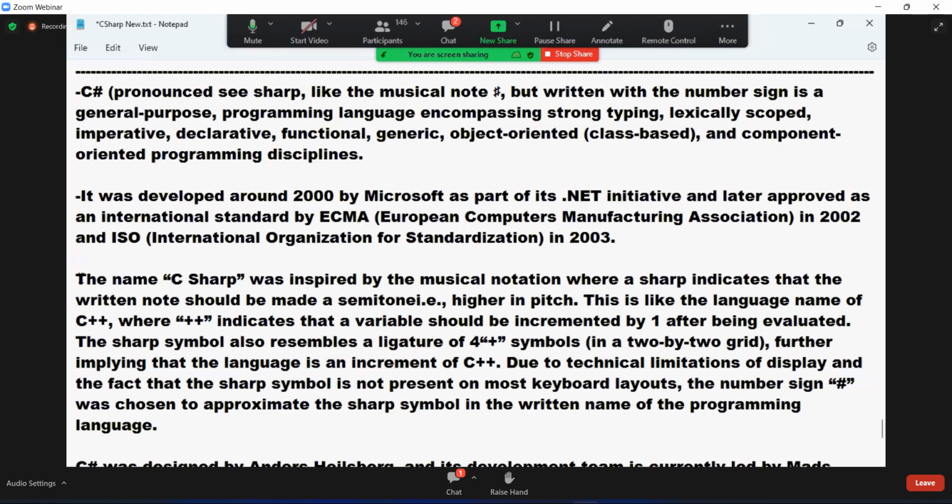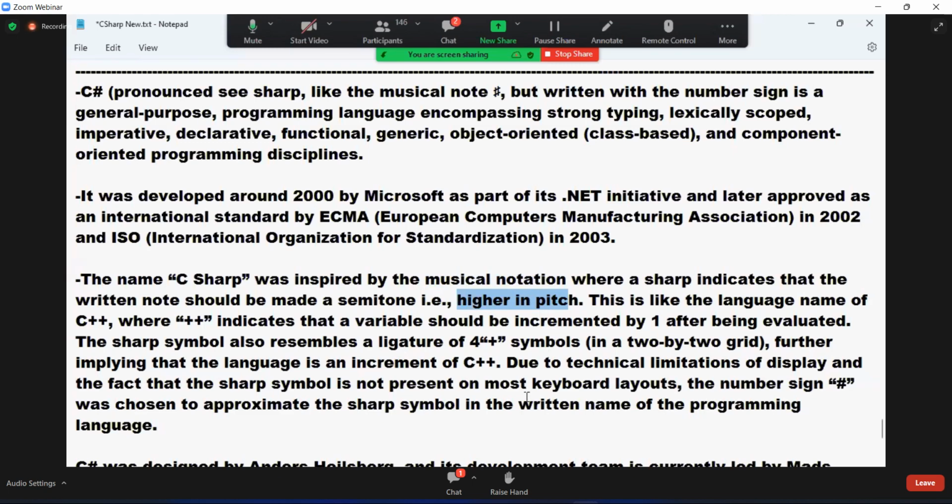And the name C Sharp was inspired by a musical notation where a sharp indicates that the written note should be raised a semitone. Semitone means high pitch. You need to raise your voice. C++, raise your voice. That's what I said.